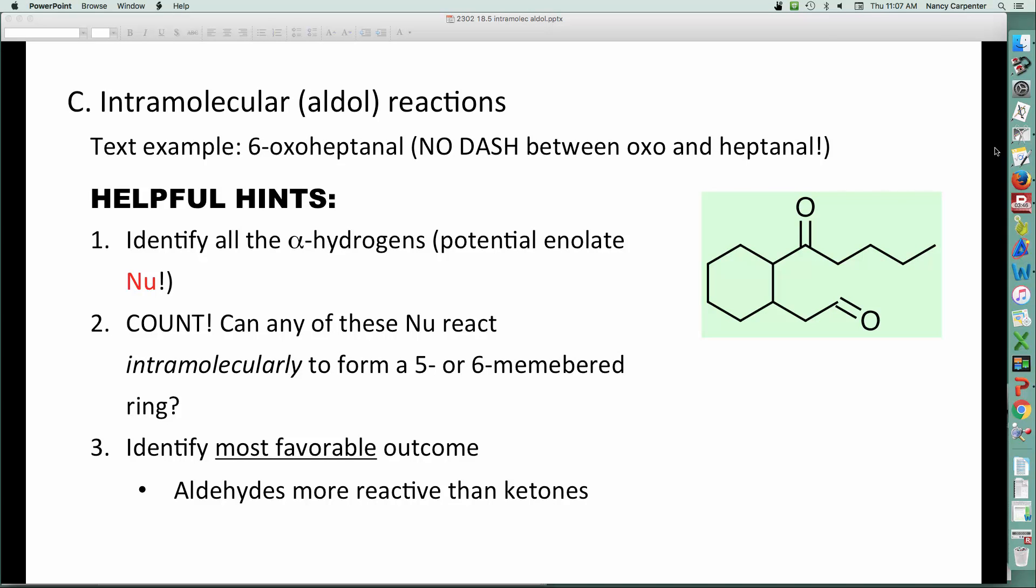And then finally, once you've identified all the possibilities, you're going to have to choose which one is the most favorable. Keep in mind things like, you've got to make a five or six-membered ring. And the fact that if you have a choice between a five or six-membered ring being formed where the electrophile is an aldehyde, that's going to be happening much more quickly and therefore it's going to be more highly favored than the enolate reacting with a ketone. So let's go through this example, the example in the green box, and I will illustrate how the most important thing probably is that you don't write down your product without numbering your carbons.